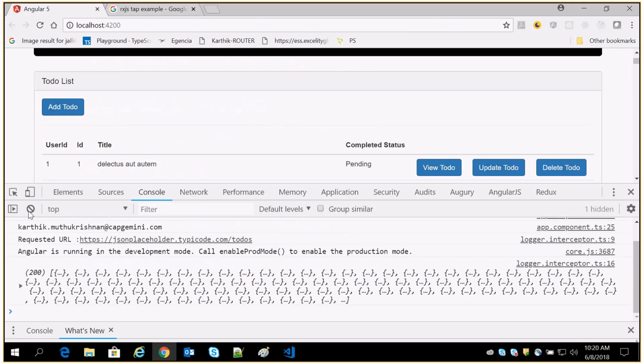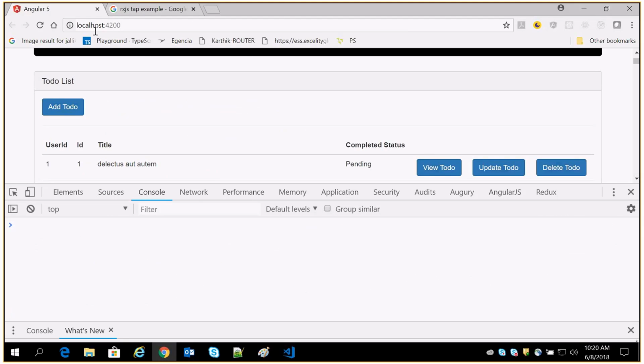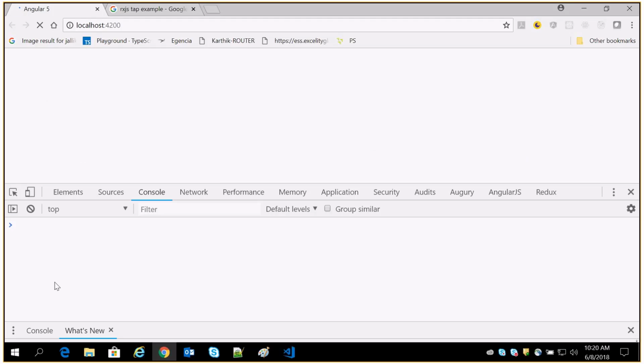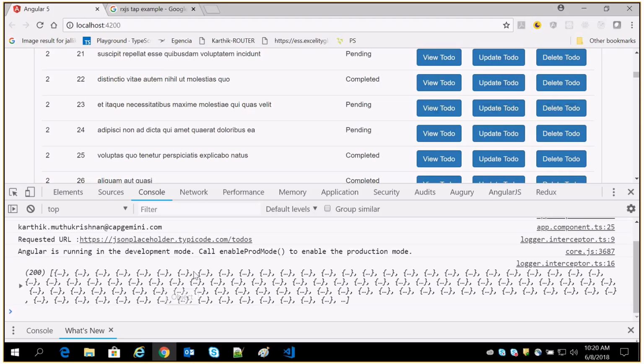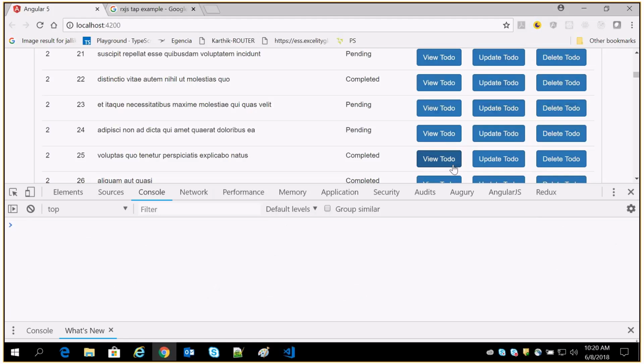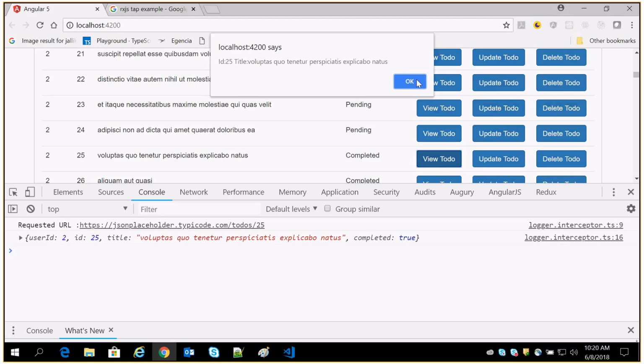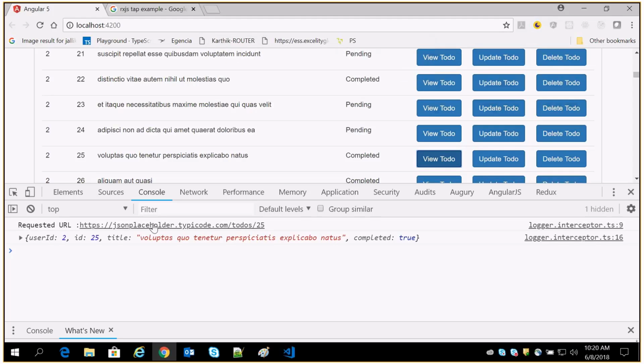Look at this. When I run this program the first time, the requested URL is printed by the request interceptor, and in the response we are just getting these 200 todos. Same way, when I give view todo, this is the request and this is the response. So we can trap it.